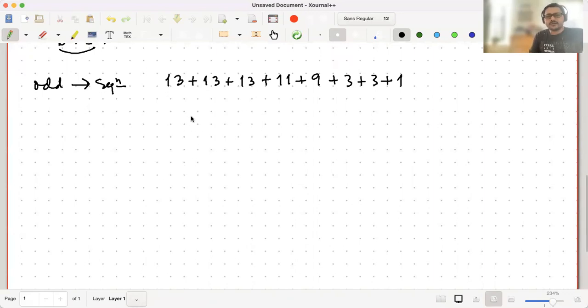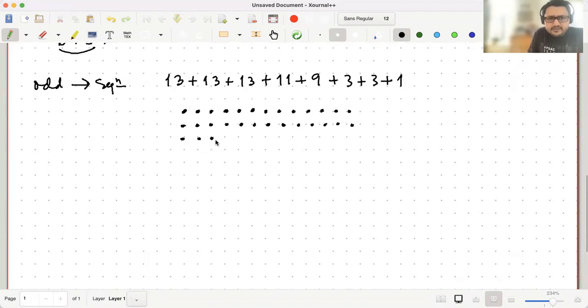Now I'm going to draw the Ferrers diagram for this partition, but I'm going to draw it in a different way. So the first part is okay. I'm going to just put 13 dots: 1, 2, 3, up to 13. But for the later parts, since these are repeated, I'll just write the repeated parts as they are. Maybe I should have taken a smaller example. Anyway, a bigger example is nice to see.